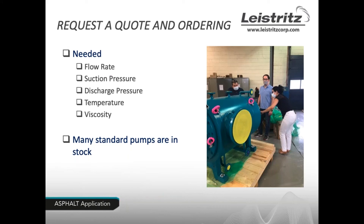If you have a request for quote or want more information, visit our website — almost every page has a request for quote button. We would need the flow rate, suction pressure, discharge pressure, fluid temperature, and viscosity to provide a proper quotation. We're happy to assist. Also note that we currently have stock available and are committed this year to making sure product is available to our customers.